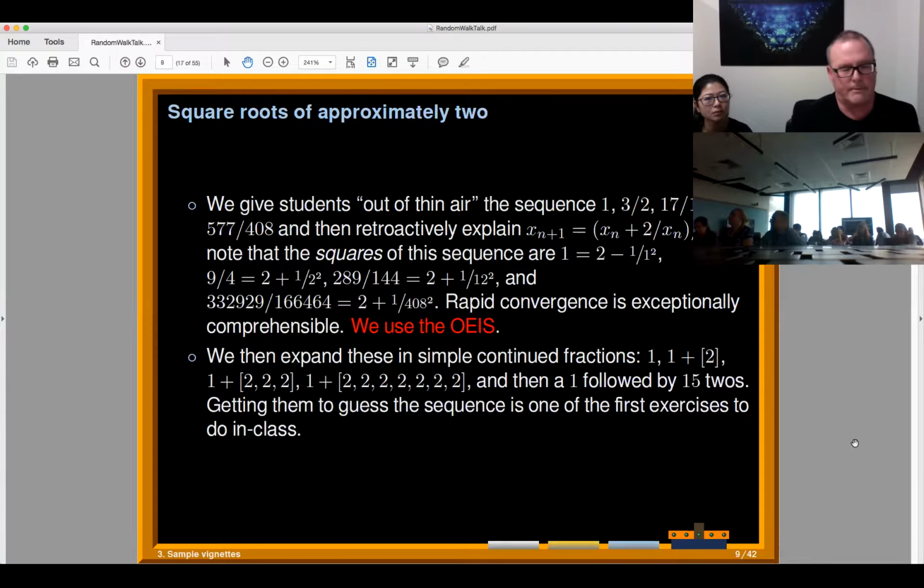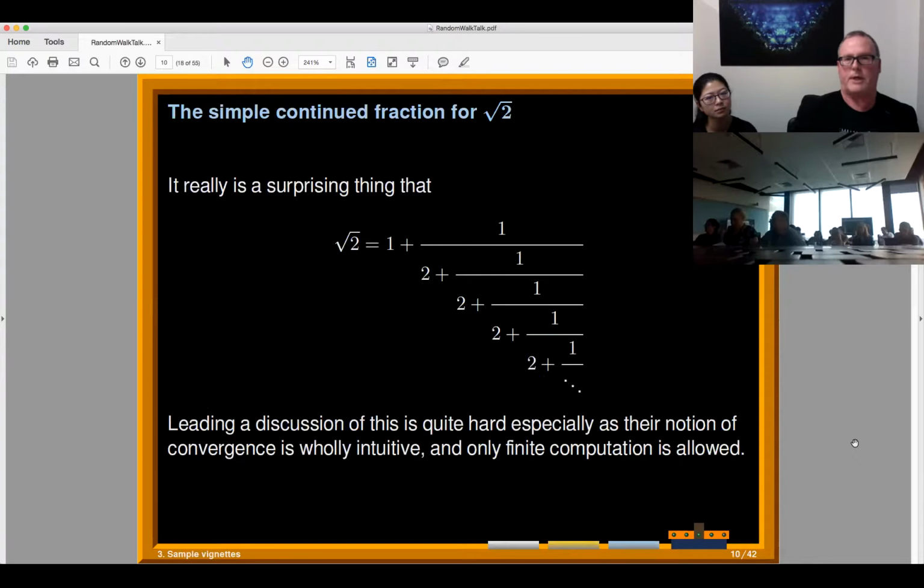And in this active learning framework, the students are really shy at the beginning. They're told they have control over the curriculum a little bit and control over what to do, and they're both excited about it and a little scared. So, okay, this is the simple first exercise. And then, of course, getting them to try to really say confidently that the square root of 2 really is equal to 1 plus 1 over 2 plus 1 over 2, where we go on to an infinite sequence of 2's, is actually really difficult. They don't want to do this for two reasons.